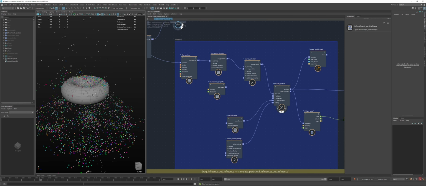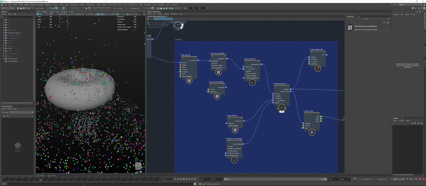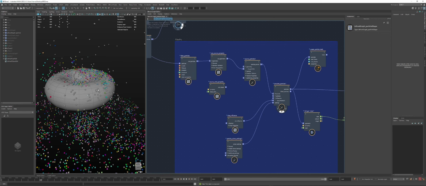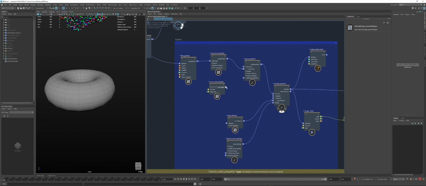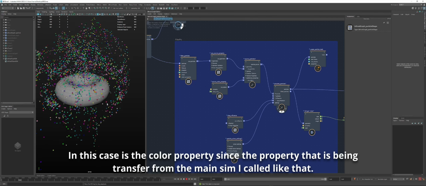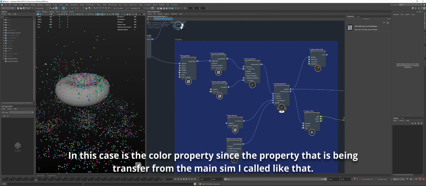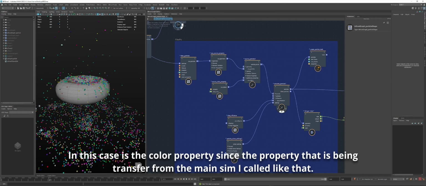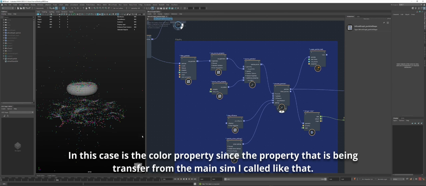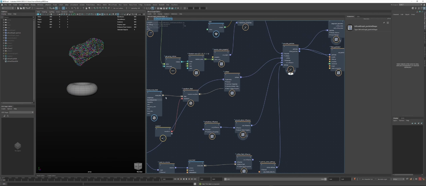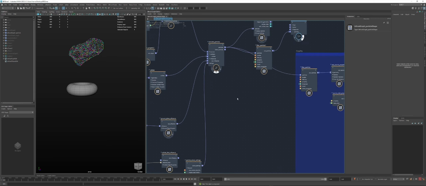and then, yeah, you can see that these particles are, even though I transfer that property, right, color here, I'm still not getting the color because you need to make sure also to connect this here as well. Then just add color to it. And then as soon as I do that, now, as you can see, now we have all the secondary simulation also getting the color from the main sim. And actually, let me disconnect this fractal, so they all just get stuck there.